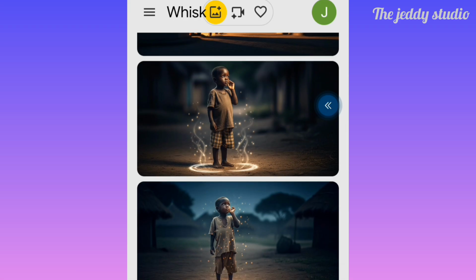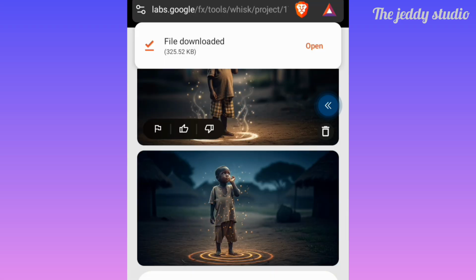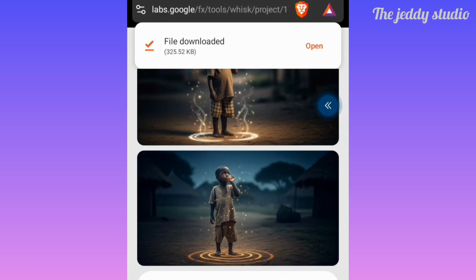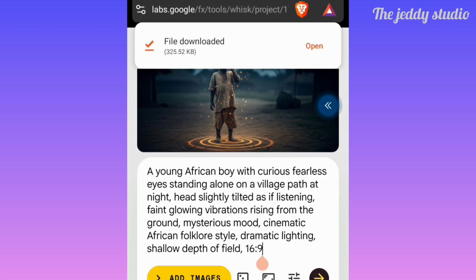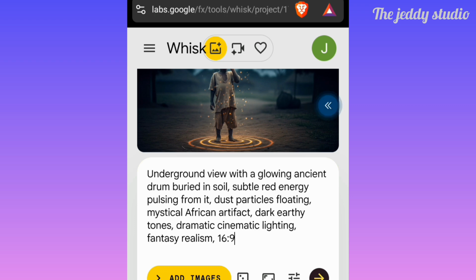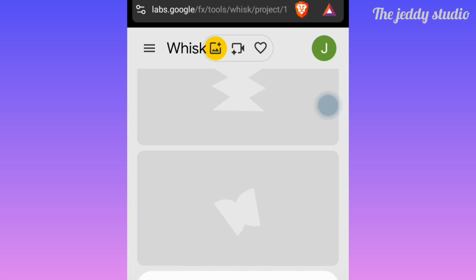The 2 images are perfect. Now here is where the challenge comes. You need to choose one, and both of them are perfect. So let me stick with image 1 also, but image 2 is fine. Okay, now I'm going to create the third image. Click on download. I'll just paste in my prompt there and click on send, and that is how I'm going to create my third image.